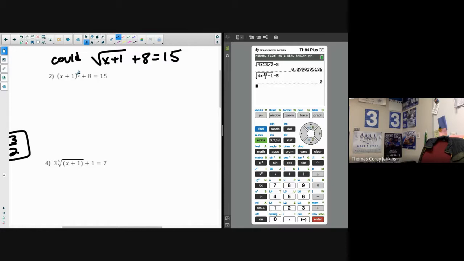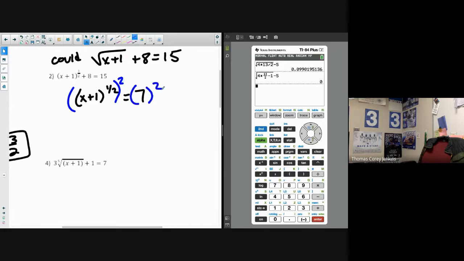So just like we'd want to isolate the radical term, we want to isolate the term with the exponent here. So -8 to both sides is my first move. That leaves me with the quantity x plus 1 to the power of 1/2 is equal to 15 minus 8 is 7. All right, so basically what I want is x plus 1 to the first power, right? So how can I turn 1/2 into a 1? That would be to multiply it by 2. So that means I would raise everything to the second power.